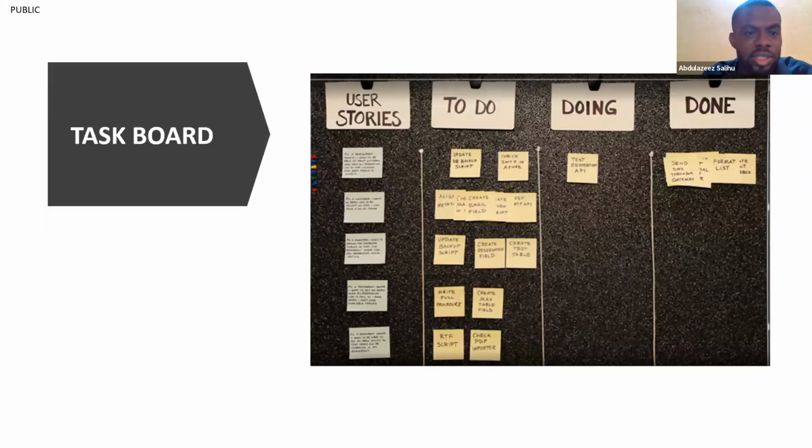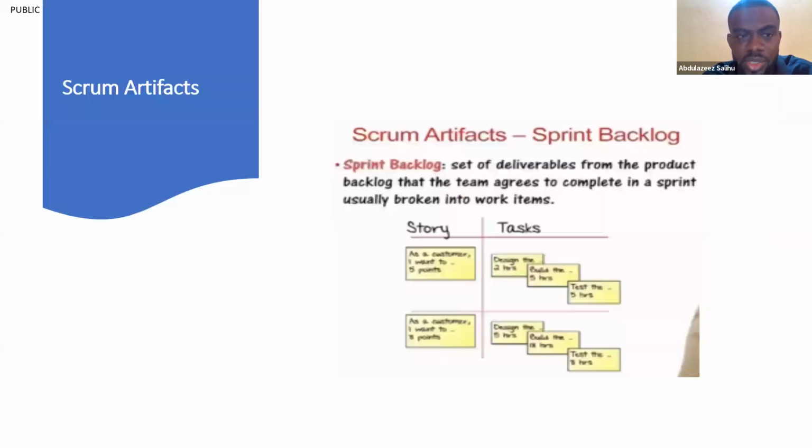And this is your task board, which contains your user story, what you intend to do, whether it's to do, doing, or done. And you have artifacts. What are your Scrum artifacts? Your Scrum artifacts are basically your product backlog and your sprint backlog, and they can be further broken down into your user story and your tasks. The user story is probably what the person wants. As a user, I want the car so that I can move from one place to another. And the tasks might be, first of all, design the architecture of the car, stuff like that.